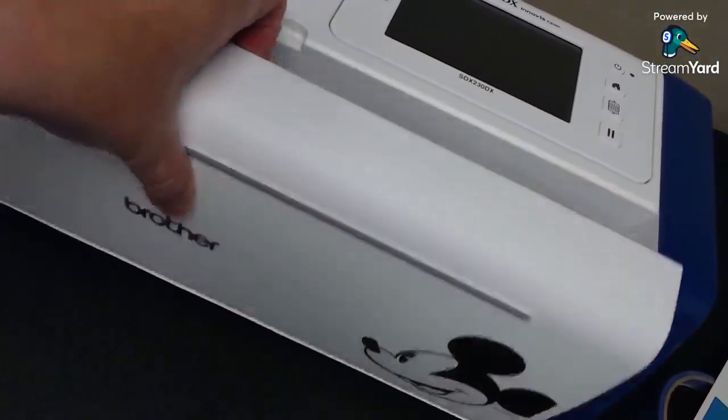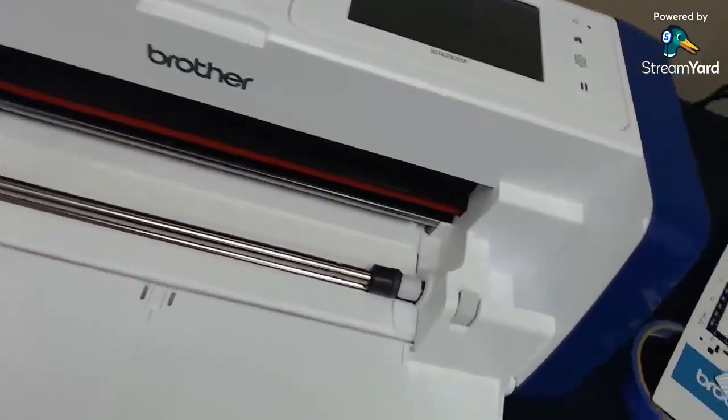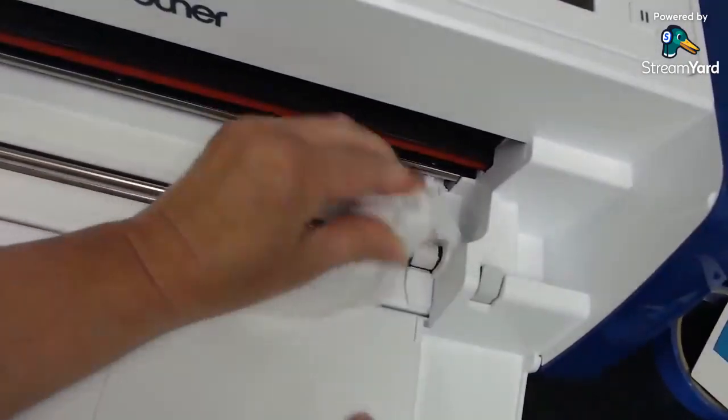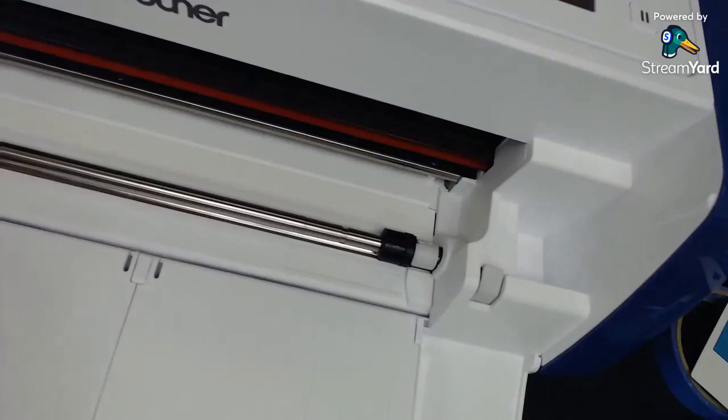Okay, so we'll open this one up. This one has a different little door. And you know, this one, the rollers are pretty dirty on it. I can see a bunch of little stuff on my rollers. So I'm just going to clean those rollers off. Sometimes the mats don't work too well.